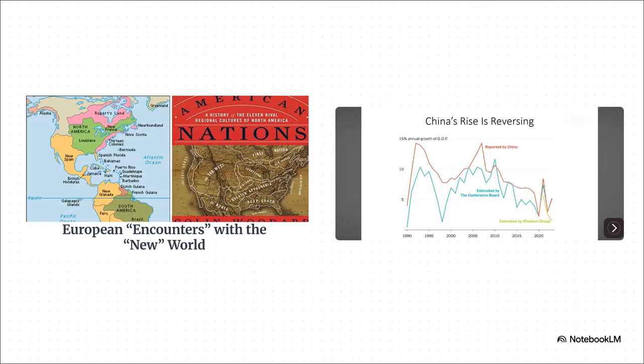And this slide, well, it kind of illustrates the mystery perfectly. Over on the left, you've got a map of European colonization from centuries ago. On the right, a totally modern chart tracking China's economic growth. And smack dab in the middle of it all is the deep political division we're all living through. So what's the secret connection? Stick with me, because we're about to figure it out.